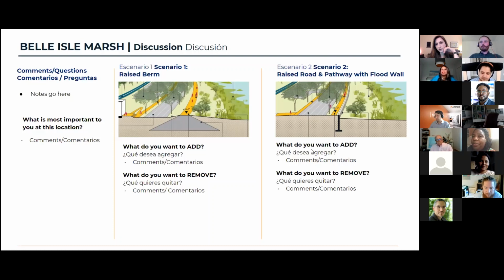Those are great ideas, Judith. And I think there's certainly some opportunity, with everything we've been discussing today, to think about more space. Are there new amenities we can introduce to BELLE Marsh to attract the community to this area? Just curious, is there anything that would bring you out to BELLE Marsh? Are there any activities that would make it desirable for you to come here?